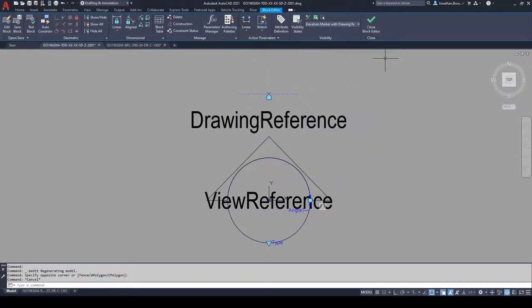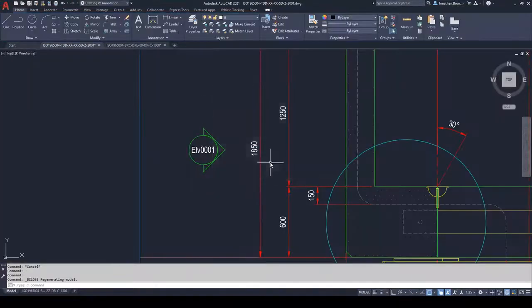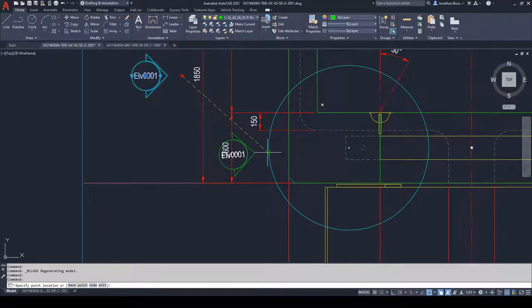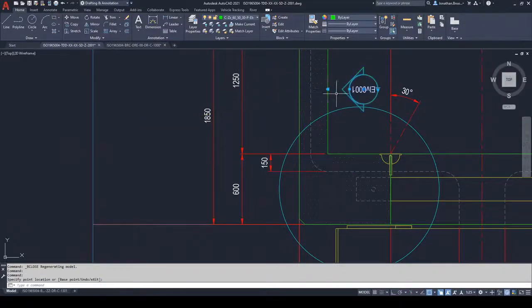we've used an alignment action parameter with an elevation mark symbol. It allows us to easily drag the block around the model and interact with the already drawn geometry. This is especially good for when views are at angles not at 90 degrees, or various UCS views are included inside of the model space.